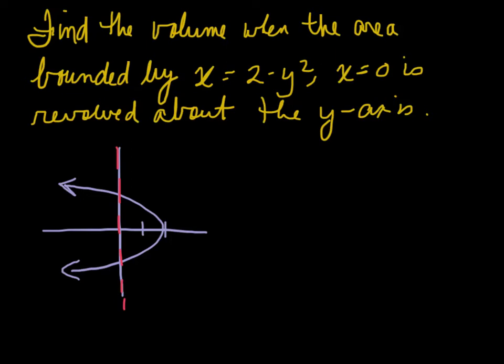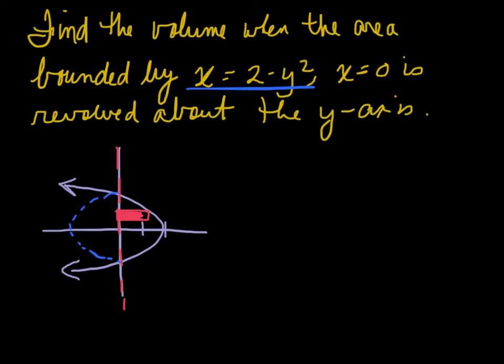So let's look at a disk method problem that actually turns out to be a dy this time. Alright, so we have find the volume when the area bounded by x equals 2 minus y squared. So I just took some time, plotted the points there. X equals 0, which is your y-axis, is revolved around the y-axis. So let's visualize that, what's going to happen is I'm going to spin that around there. Now, because my shape is kind of on its side, my parabola is x equals 2 minus y squared, then what's going to happen is when I draw in my rectangles, they're going to get drawn in on their side. So that's going to be the rectangle that we're revolving to make our disk.